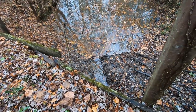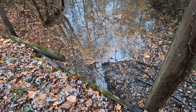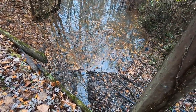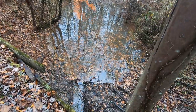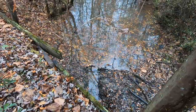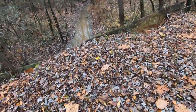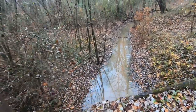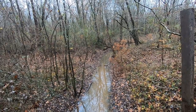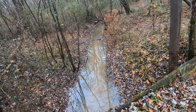Well, I'm in here on the first check on these 2 sets I put in yesterday. No takers, but it's just buying time for this rain, storms to get out of here so I can go set some serious line out. There's that one. And there's the other one just downstream from the culvert. No takers. I'm gonna get out of here. Check it again tomorrow.